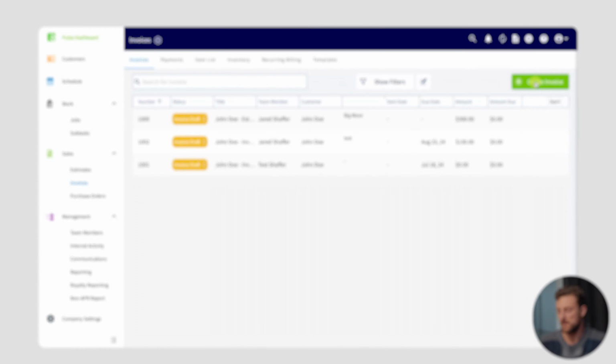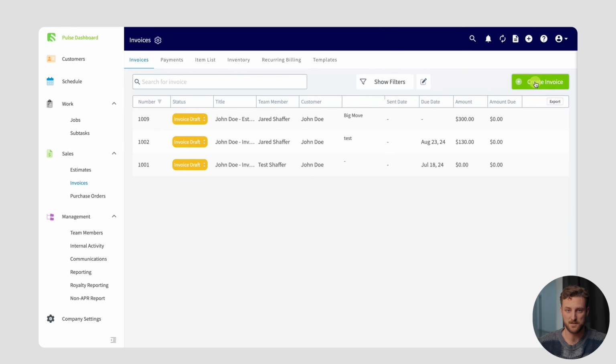We've recently integrated with City Electric Supply, one of our preferred partners. They're a wholesale distributor of electric supplies such as conduits, cables, wires, things like that. So if you head over to create an invoice or an estimate and even a purchase order, you can click Create Invoice, and you can now do a handful of things.